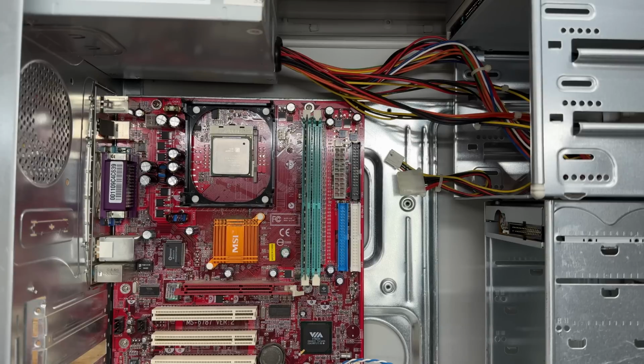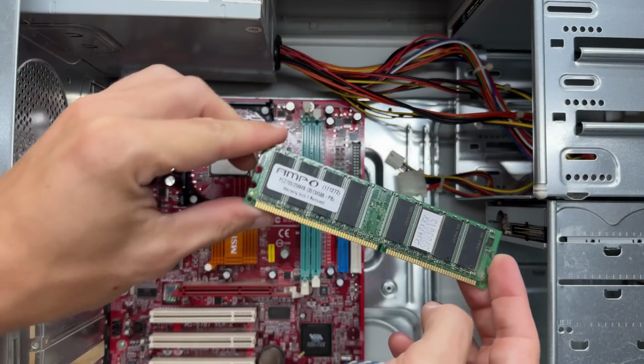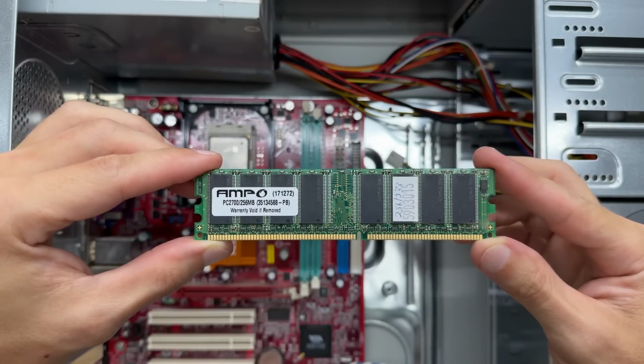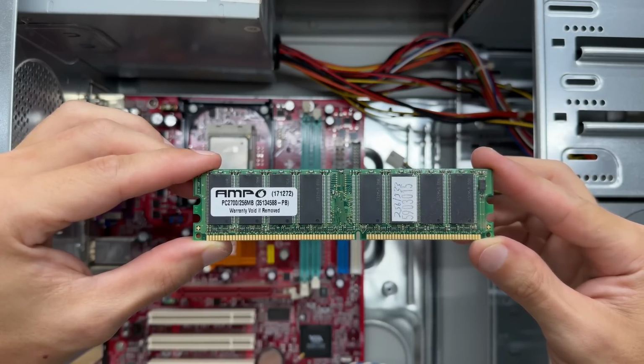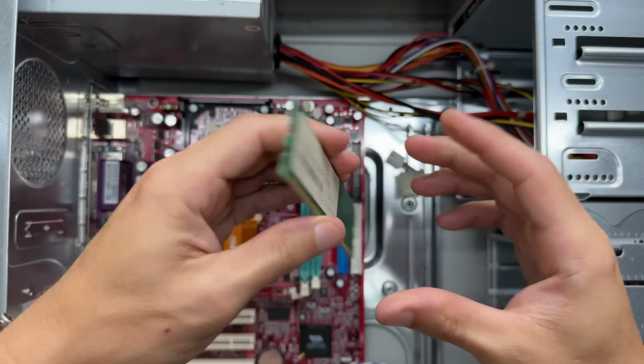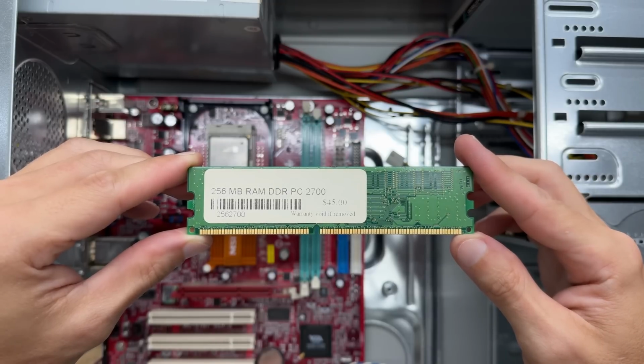Let's see what we have on the RAM side. Man, this RAM is amped. Or is that amp or ampo? I'm gonna go with ampo. Sounds more ridiculous. But it is a 256 meg stick of DDR1, PC2700. That apparently cost $45. What's that in today's money?